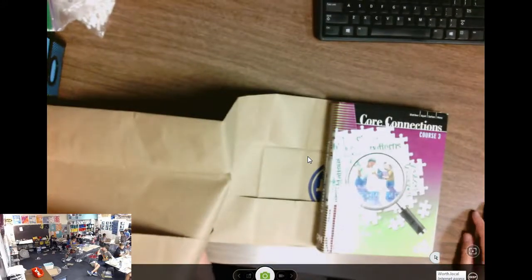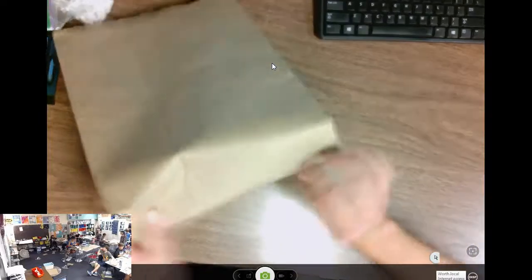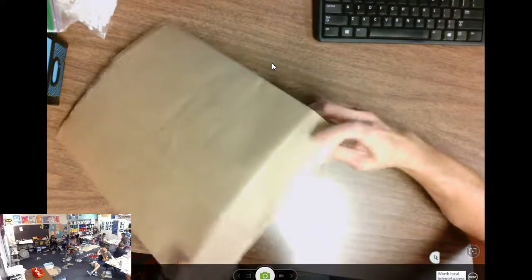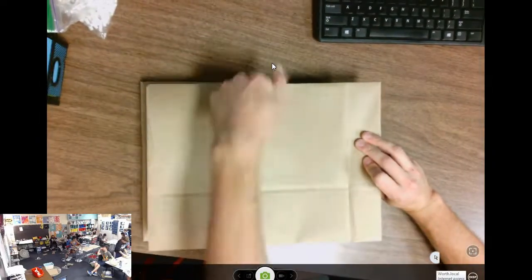We do the same with the front, but be careful. Don't do it when the book is open, because there's extra paper when the book is open. So with the book closed, we wrap around, check how much we need. So I can put this crease right here. And then I know where to cut, but notice when I go to do that, I have way too much paper. So you're going to want to cut some of this excess off.